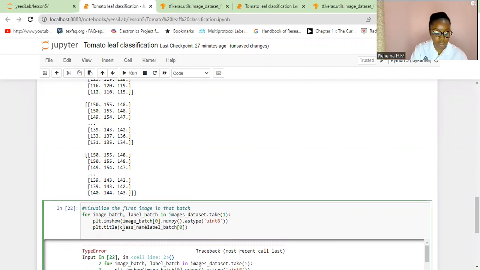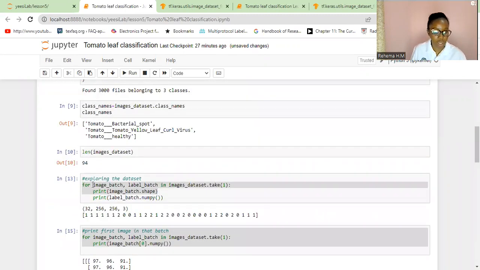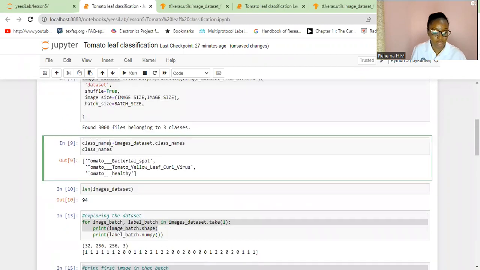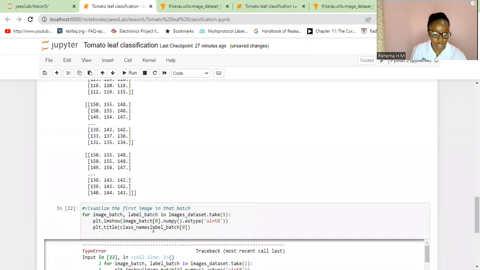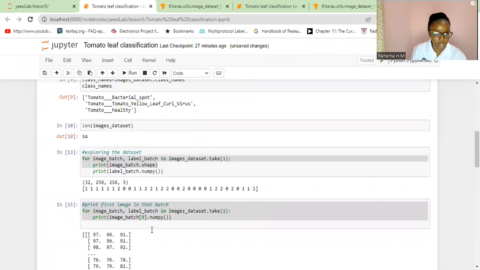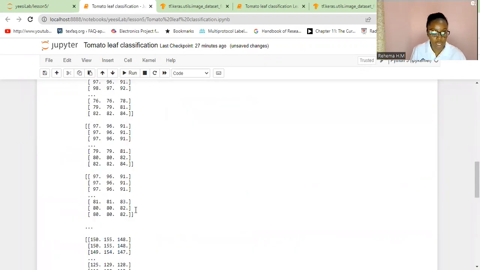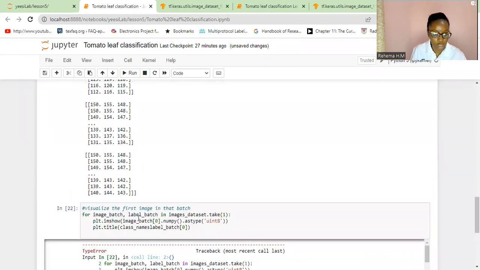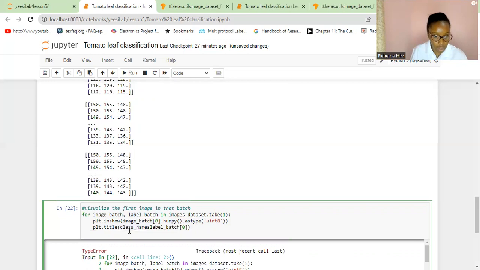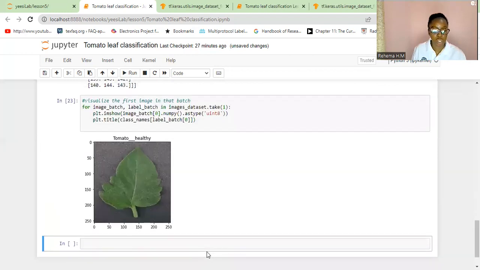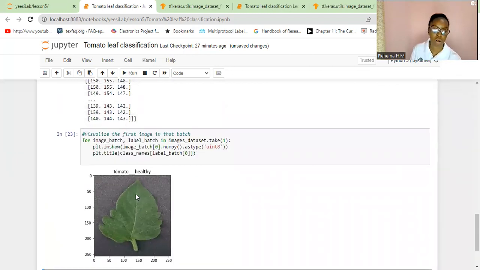Is it class name or class names? I'm just going to copy it so that I don't get errors again. So we're going to copy that class names and pass it in our label. That shouldn't give us an error. You see, it tells us this is a tomato healthy.